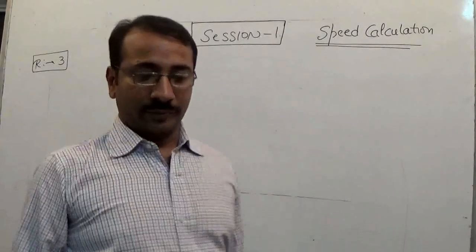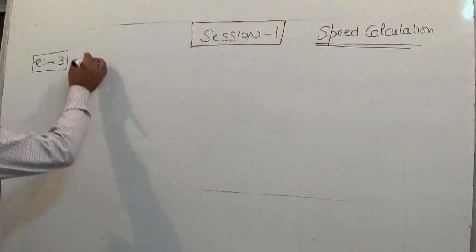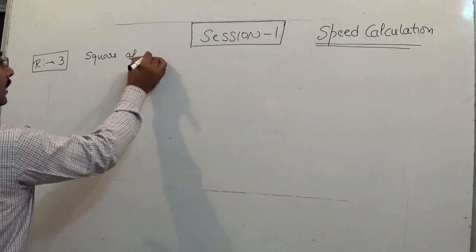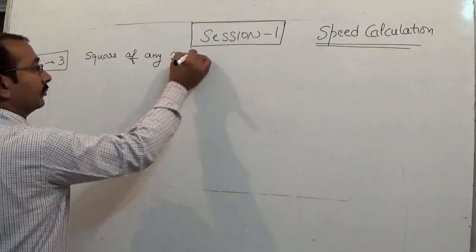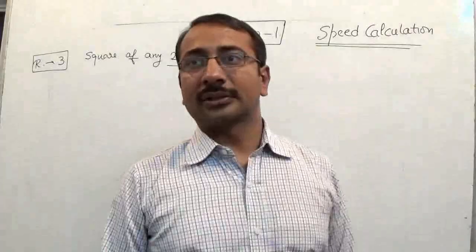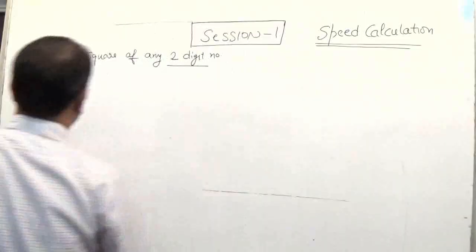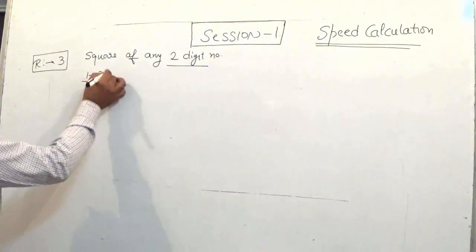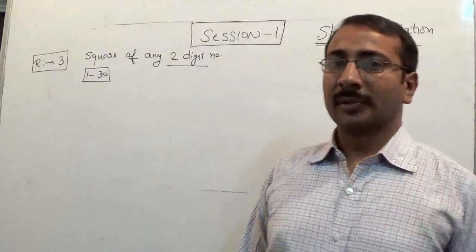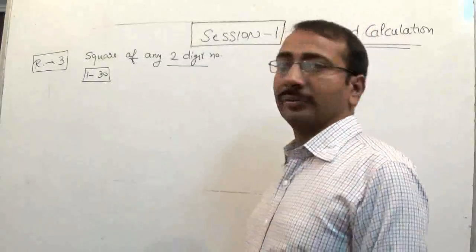After this, we will try to understand a very important method with the help of which we can find the square of any 2-digit number. That's a very important thing. But before explaining how to find the square of any 2-digit number, first of all, we must remember squares from 1 to 30. It's a precondition for you. Because when you appear in any competitive exam, you need at least some calculations which must be in your mind. That includes squares of 1 to 30.